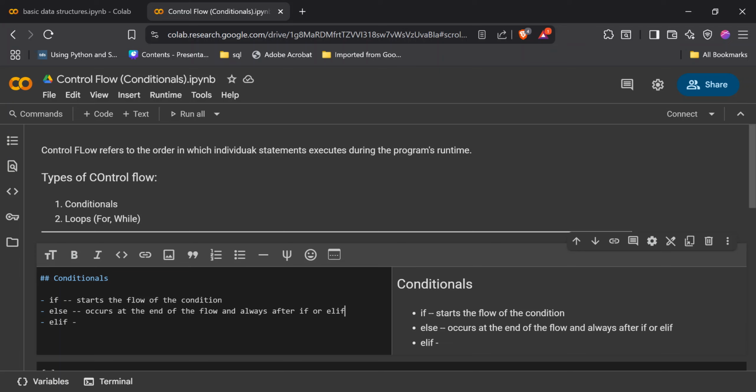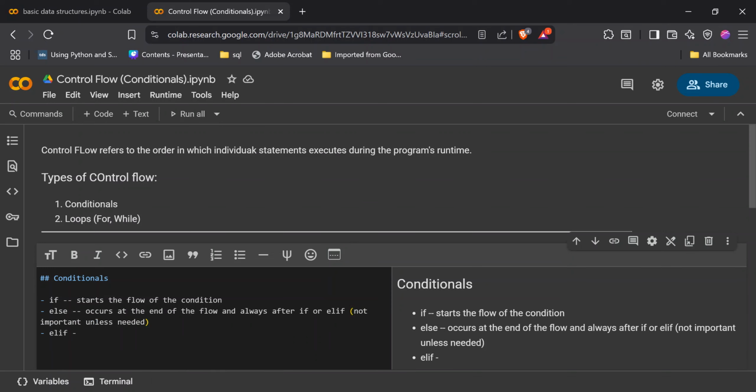So else will usually come after if, or in the case where we have elif, we are going to have else after that if we want. It is not important unless needed.